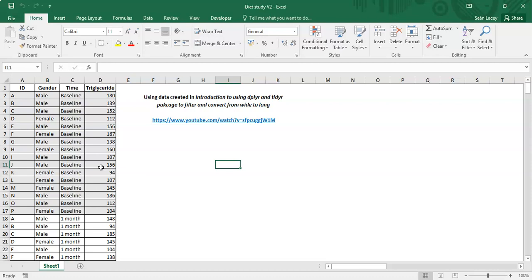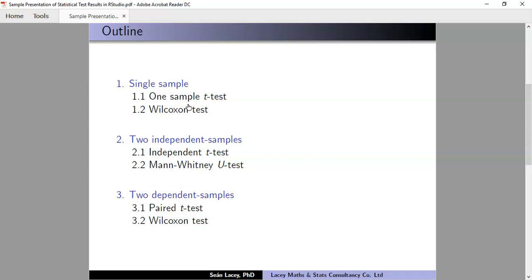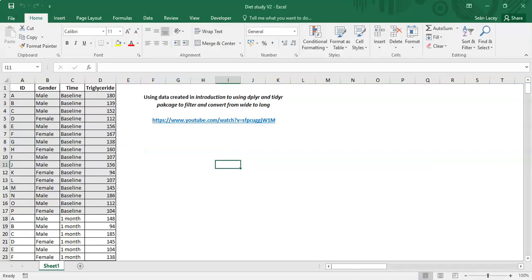Okay, so for the first part we're going to look at the single sample. We're going to look at where we're just having a single measurement and we're going to be comparing that to a population parameter. So these are just where I'm making up different scenarios, so I didn't necessarily want to be generating loads of types of data sets for this.